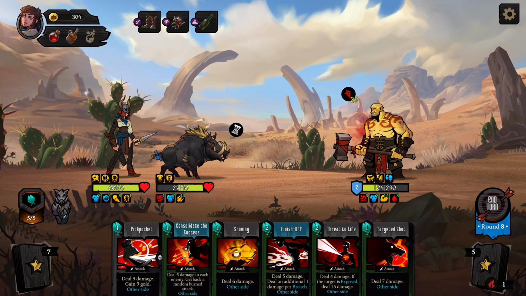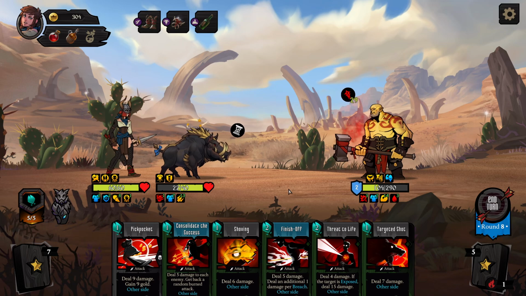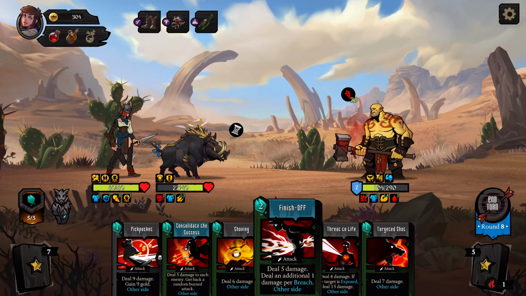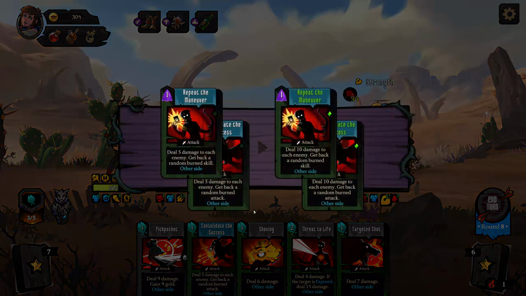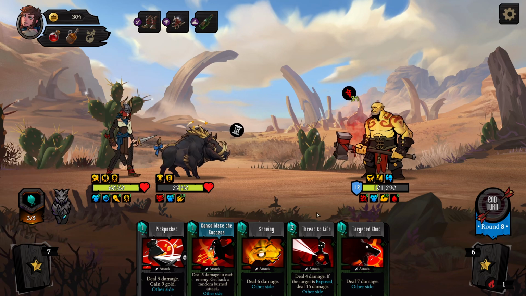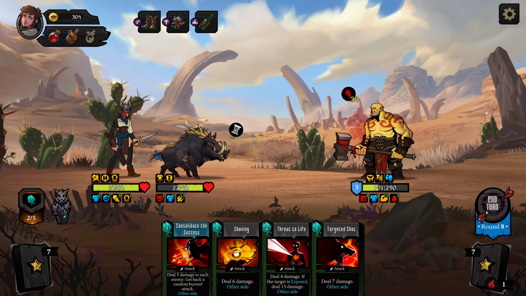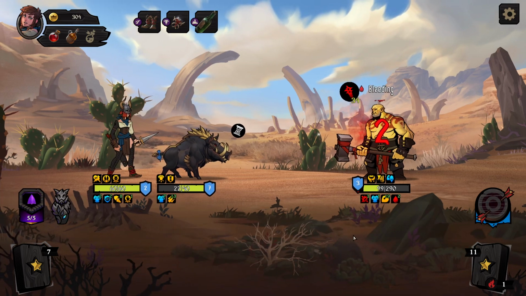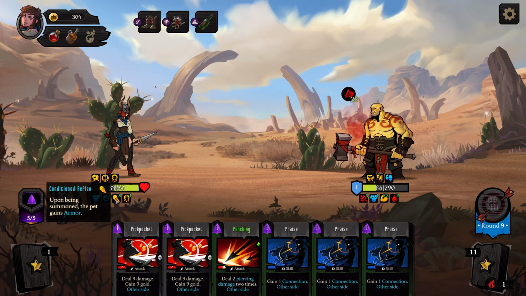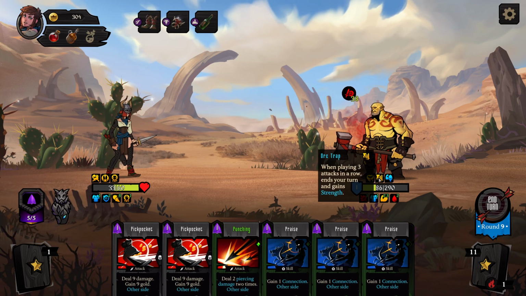Oh. Well. I wish I could play the other side of this. I don't want him to gain any more strength, so... Unfortunately, you have to end the turn and let Prince die. Everything worked out. Oh, why did I take damage there? Is that AoE?